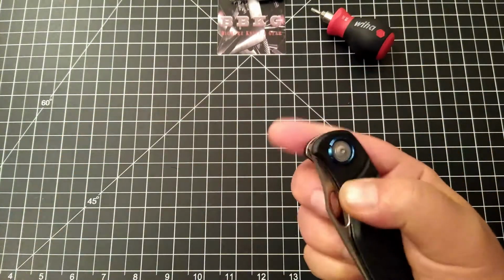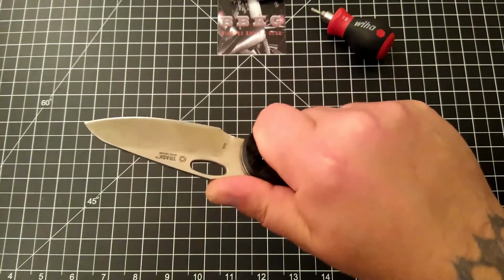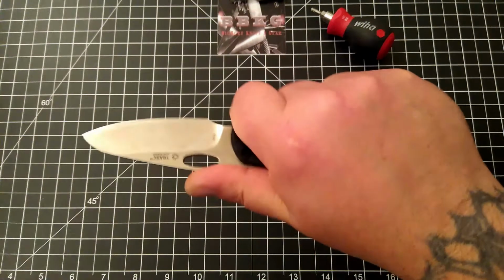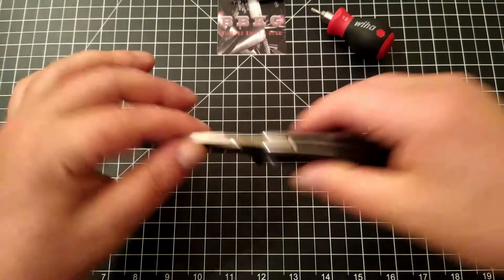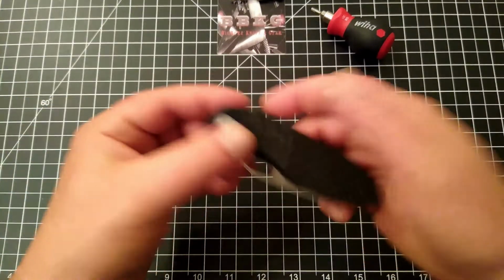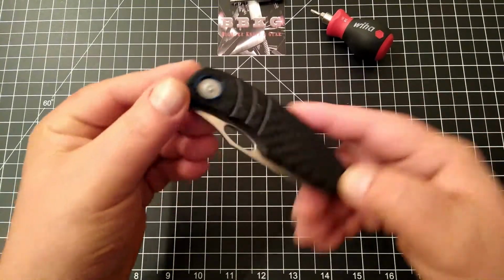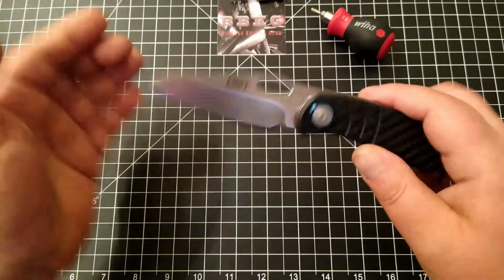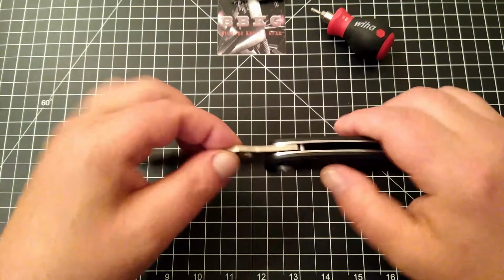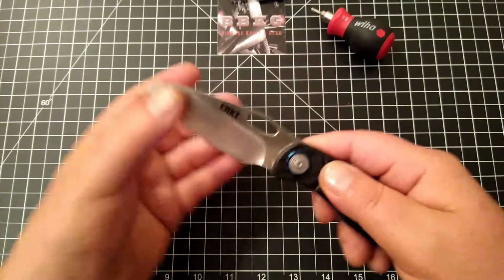So yeah, I didn't want to harp too much on it, but man, I just can't not do it. Design wise, again, fantastic. I absolutely love the looks of this knife. It feels great in hand, very comfortable, other than the pocket clip right here for my size hands does dig in a little bit. Other than that, man, it's a beauty. Love the design, love the looks. The lock system is pretty badass, but it's just another horrible quality control job on this particular knife. This exact one in my hand, I should say, from CRKT.